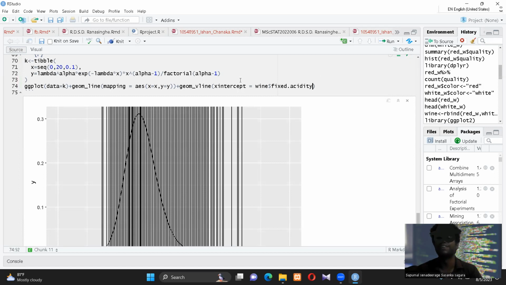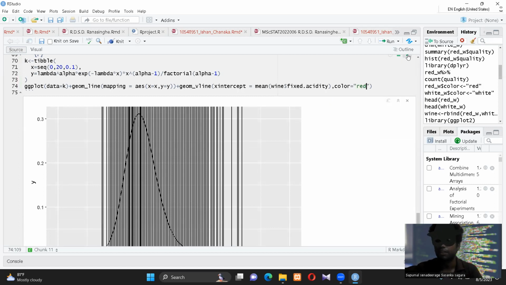Actually, I want to add the mean. I made a big mistake, right? I added each of the variables as an x-intercept on this plot. It must be the mean, right? I need the mean, and I will add color as red, right?